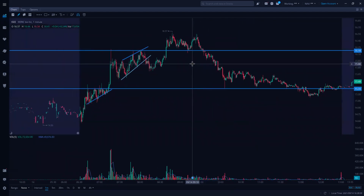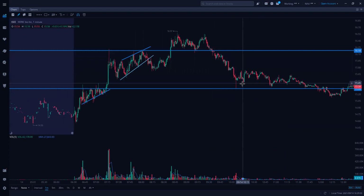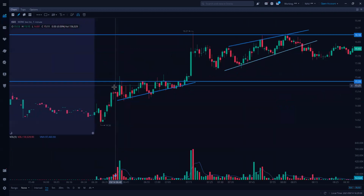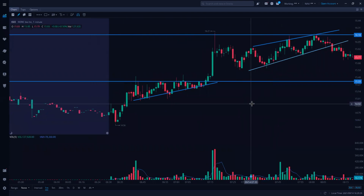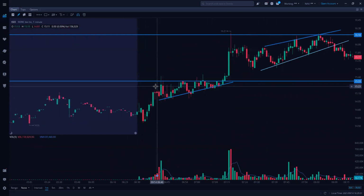As we kept drifting, it was just downtrending the entire time. It ended up bouncing off this line. Why did it bounce off this line? Because this line was old resistance. As we were talking about earlier, this is an ascending triangle. It broke out upwards, and when it was consolidating in its triangle, this was its resistance. Once it breaks old resistance, it becomes new support. And once something breaks support, it becomes new resistance.